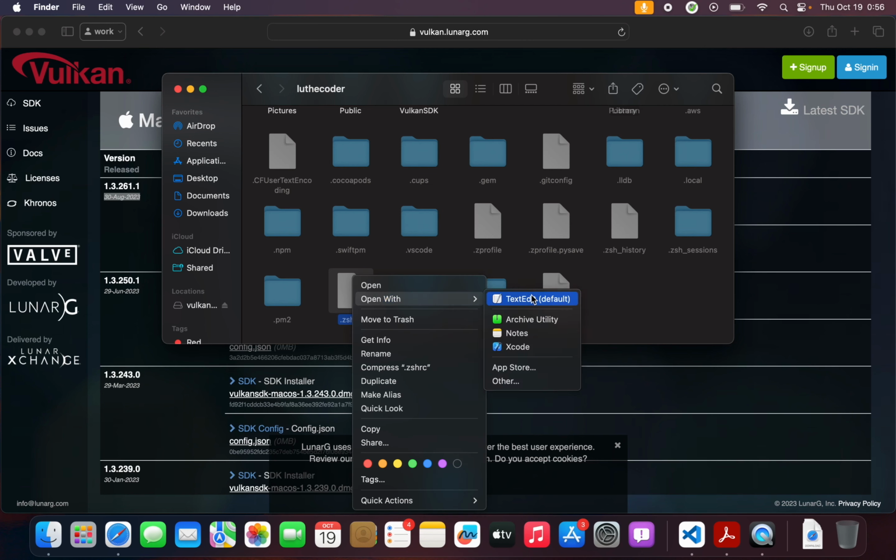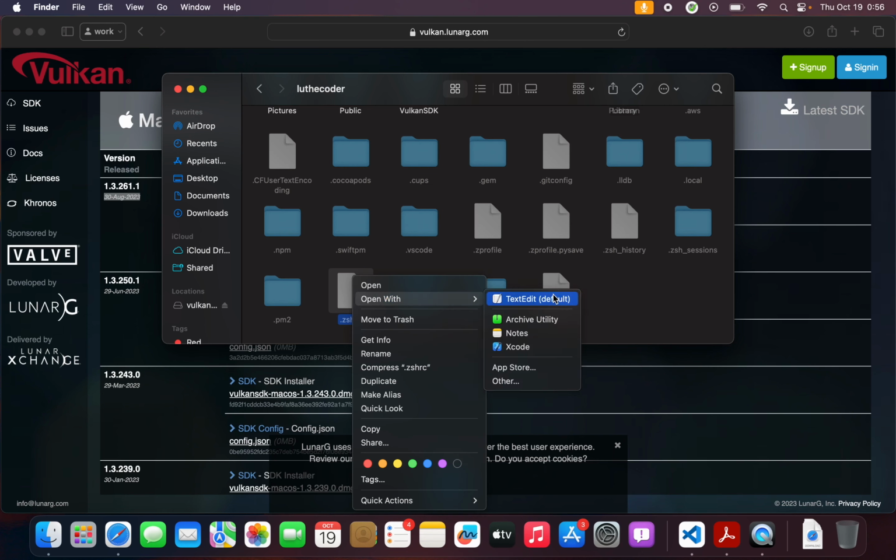So this file is important because this is where we're going to set up our environmental variables for Vulkan. Now, you have to make sure that it is called .zshrc. The spelling sort of matters, okay?